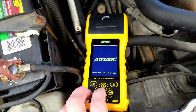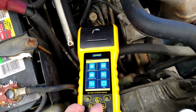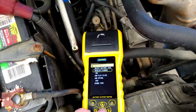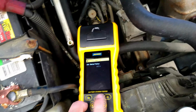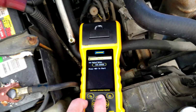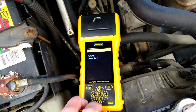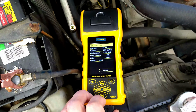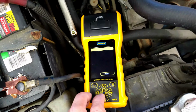All right, so I got this thing hooked up to a car now, and we're gonna go ahead and run through the whole charging system test. We'll do a whole system test on it. First we'll check the battery, just like we did before. And this one is 535, regular flooded battery. And we'll go ahead and test it. Okay, so it tests good, 100% charge or 96% life. Good, all right.